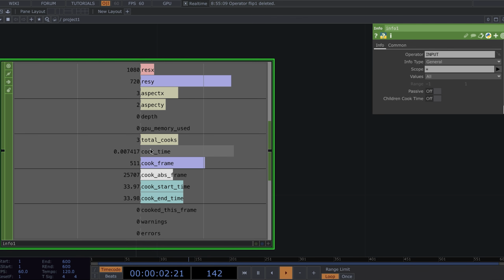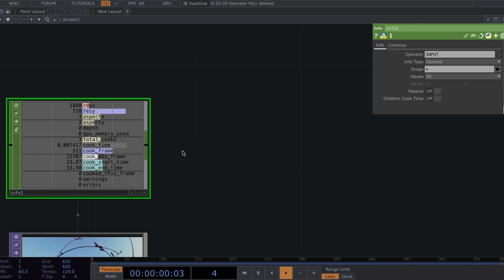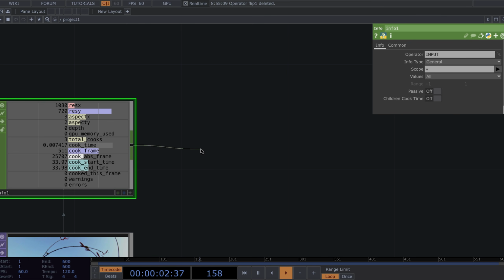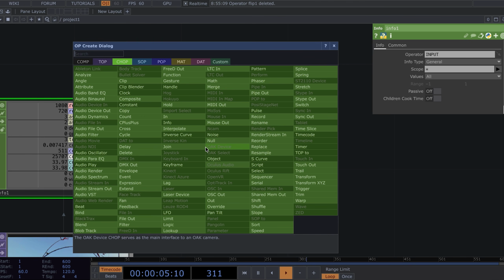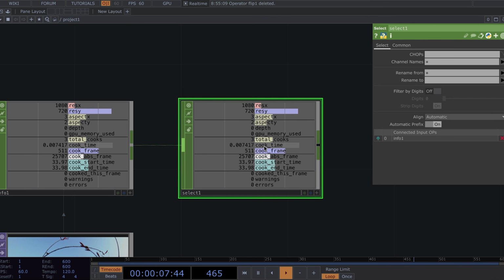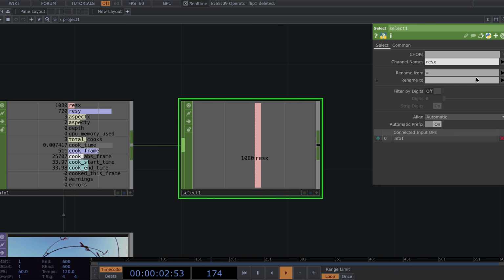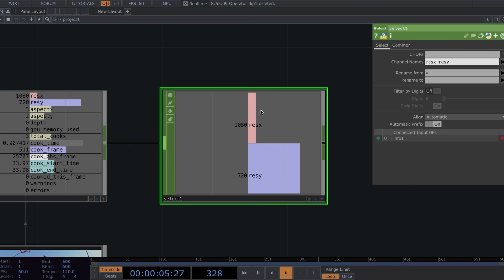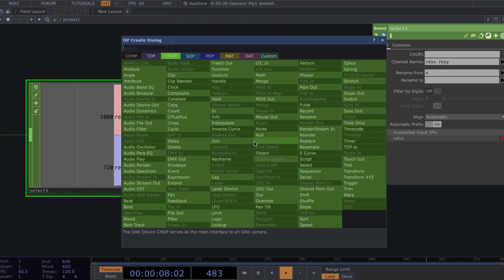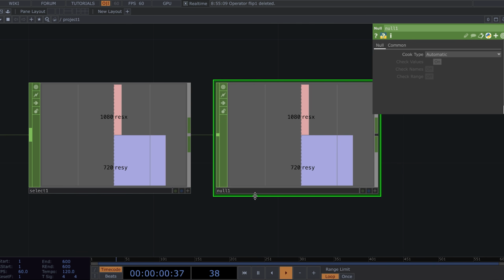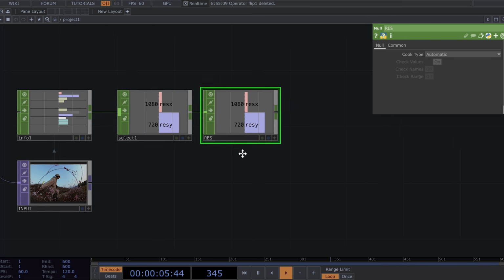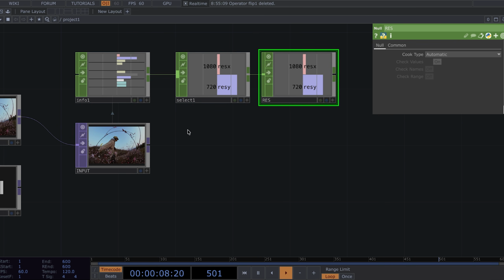With Info, we have a lot of really useful information, but the ones that we care about today are res X and res Y. To select them, so it looks a little cleaner, drag out from the end, hit Tab, and choose Select. From channel names, if you hit the drop down, you can now choose res X, and do it again for res Y. So now we have our resolution. And once again, just so it's a little cleaner, you can use a null and name it something like res for resolution. Once again, these naming conventions can be anything.